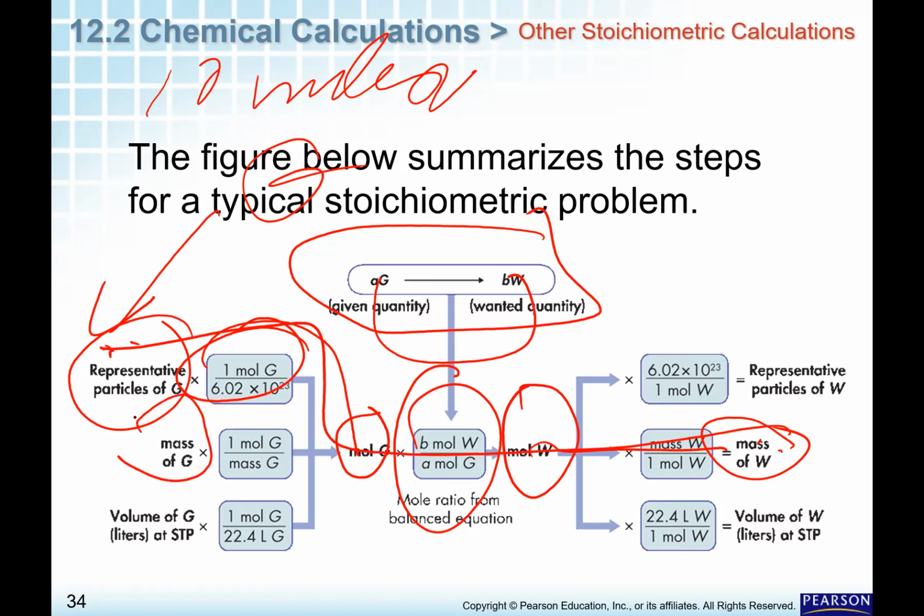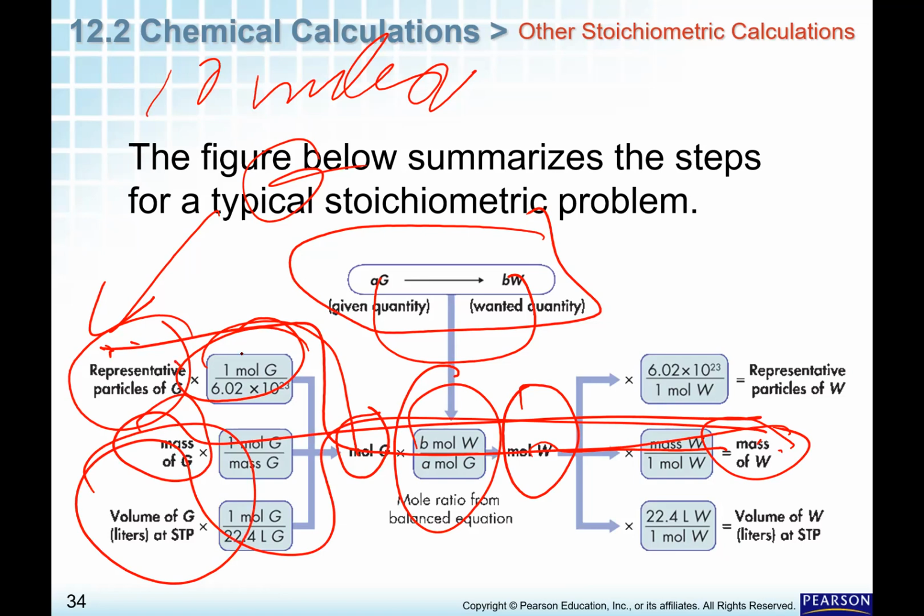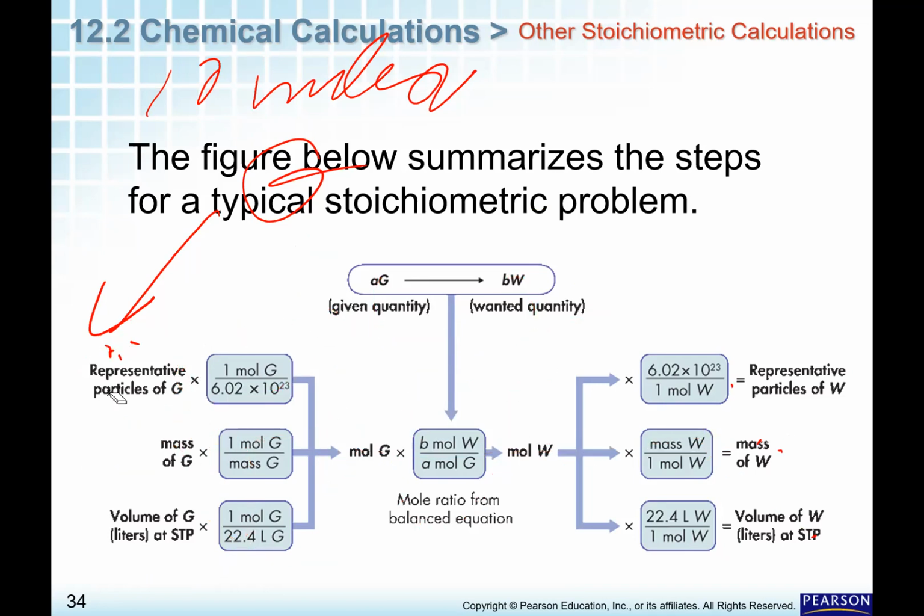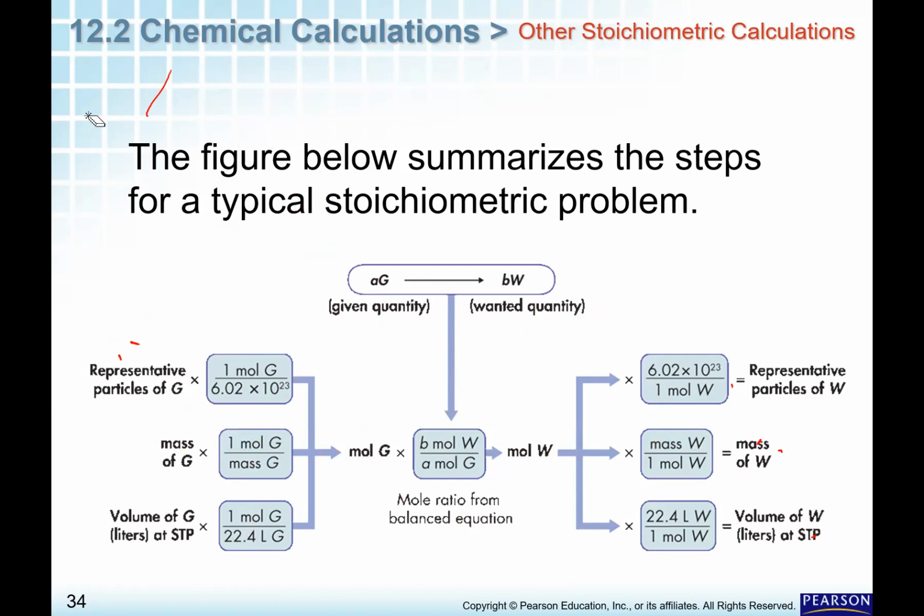It is possible to be mass to mass. It is possible to be volume into mass. It is possible to be particles into volume, or particles into particles. Regardless, using this map in front of you, you can do any conversion that you want. Either particles to particles, mass to mass, volume to volume, or you can have a mixed request, which is to go from any given quantity. Regardless of whether it is a volume, or a number of particles, or a mass, you still can convert that into moles.